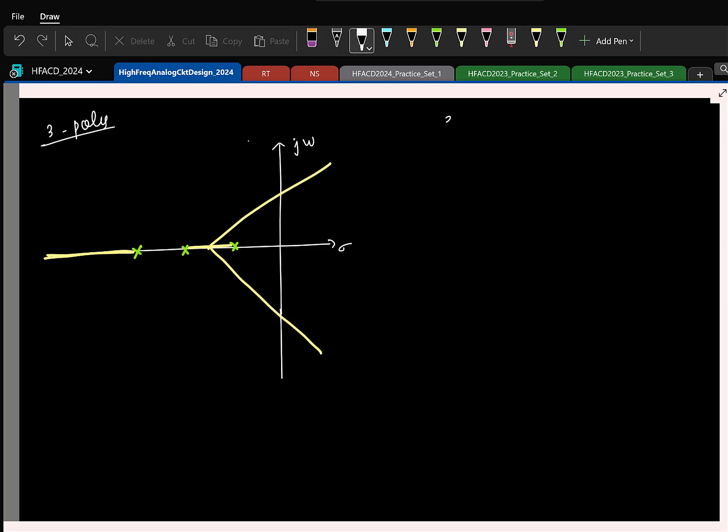Right. So now let's consider this case. Last case, I will consider 3 poles and 2 zeros. Once again, for a third order system, do you think it is stable or unstable? After some DC gain, let us say I call this A naught prime, after some DC gain greater than A naught prime, the closed loop system is definitely unstable.